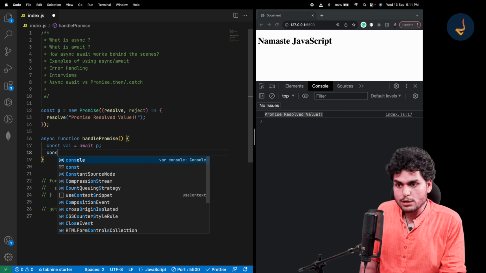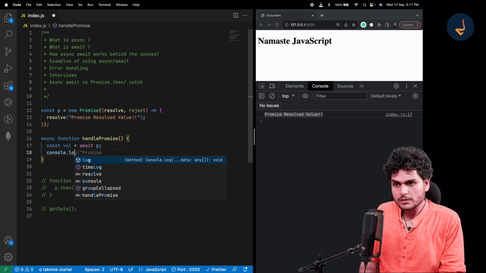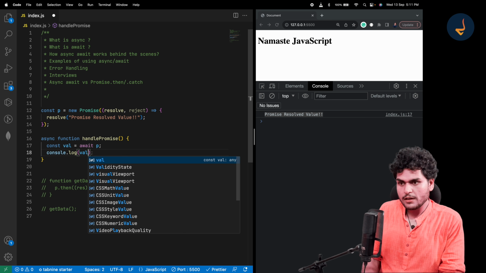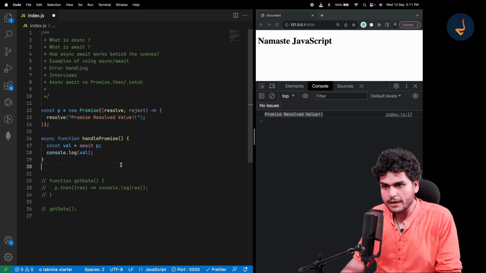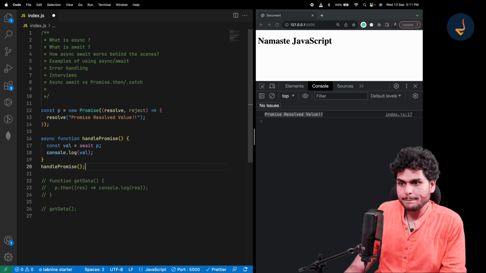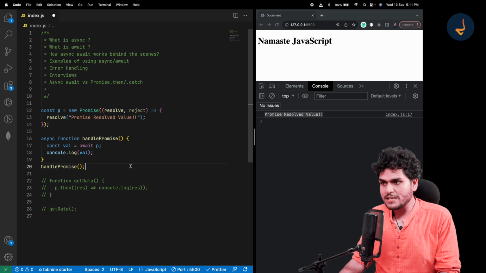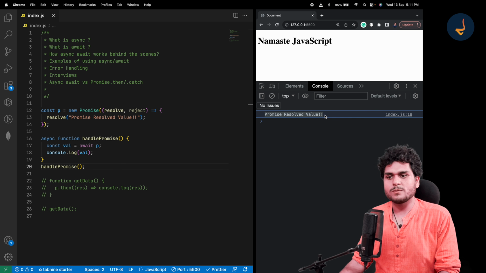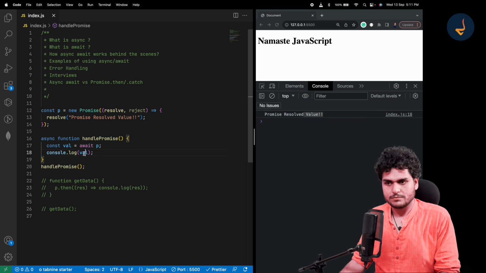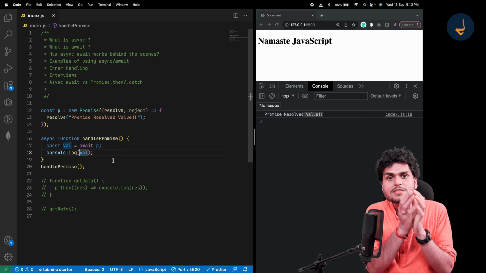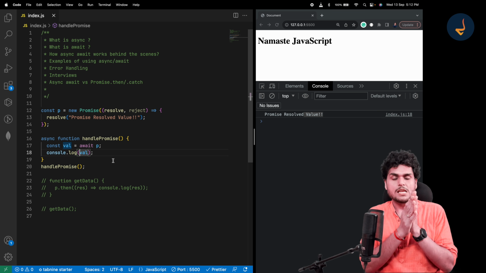And if I do a console.log of val over here, what will be the output? Let me call my handlePromise over here. If I call this, save it and refresh the page, this is the promise resolved value. So this is how you handle promises using async await.